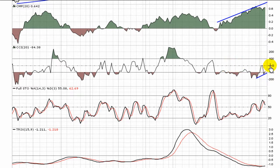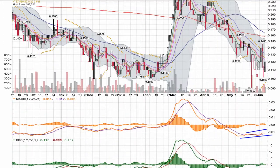Much like other indicators, want to see it move past the center, get above zero, show that the price is trading towards the upper half of its mean. Uptrend going on with the full stochastic as well, making higher lows and higher highs. That could be indicating that momentum is trying to build in this play. In the TRIX, it's a lagging indicator. Ideally like to see it above zero, but right now it looks like it is dropping a bullish cross around negative 1, and I'd look for an uptrend back towards that zero mark.